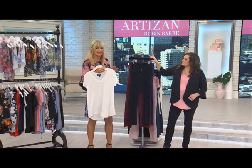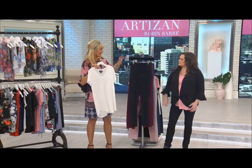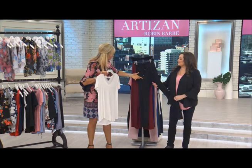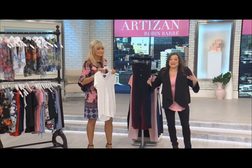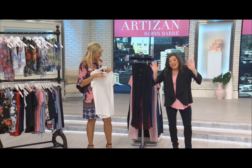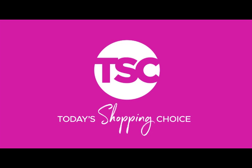If you've never owned an athleisure pant, ladies, you will thank me. They're an alternative to a dress pant with the comfort of a sweatpant. They have an elastic at the waist, so if you go up five pounds, ten pounds, or it's that time of the month and you're feeling a little bloated — you're going to love it.